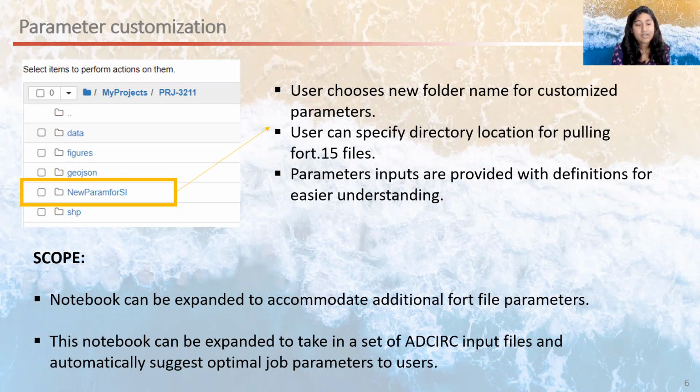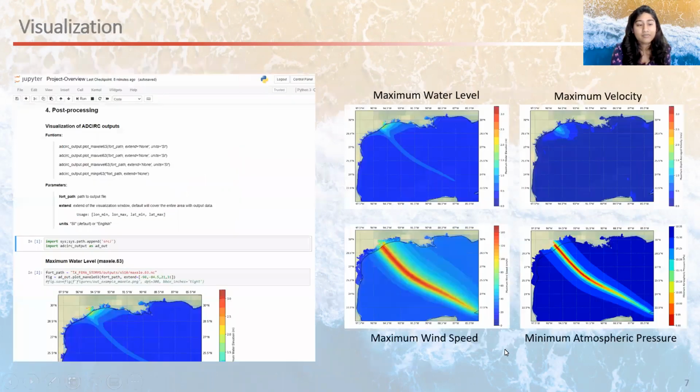these ADCIRC files. We can definitely expand the scope for this part of the project to include more code files, like I mentioned previously, the 13, 14 files. And if we want, we can take it one step ahead and suggest to the users some job parameters that can optimize the ADCIRC runs, as well as let them experiment with these files and see what outputs the ADCIRC throws out. So I'm going to hand it over to Gustavo to talk about how we process these ADCIRC output files and visualize them.